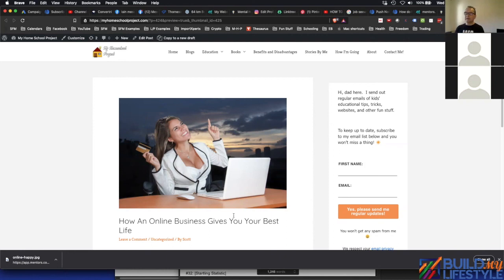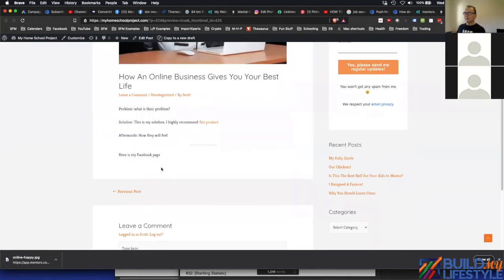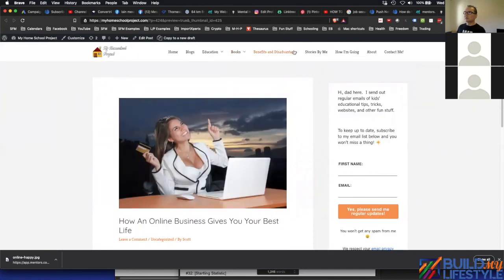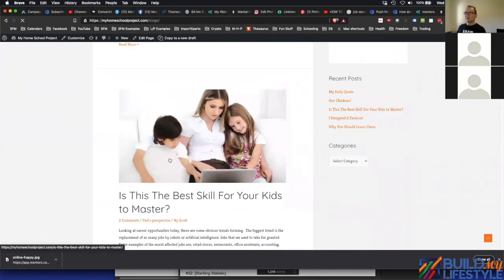The first one will take you a while, might take you 2 or 3 hours, because you've got to get all this other stuff set up, like this thing here on the right hand side, this opt-in form I have. You might have all these things on the footers. Let's actually go to blogs. Is it going to do it for me? I'm in preview mode. Maybe not in preview. Oh, there we go. So this is the one I looked at before.